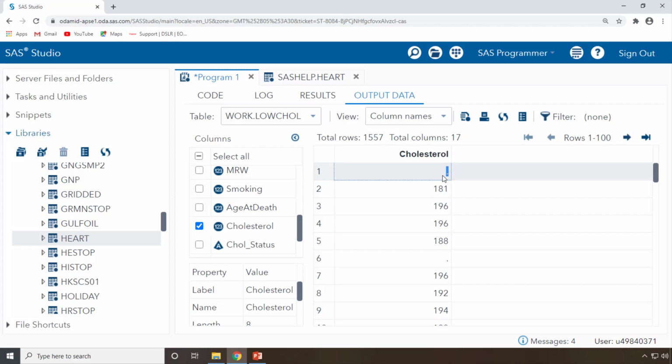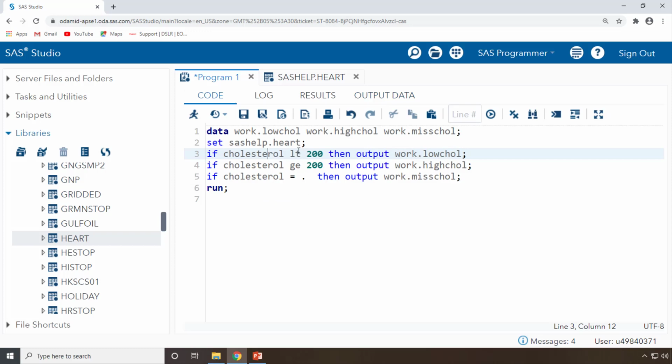When I give the condition less than 200, even missing values are counted as less than 200. So that should not be counted here.